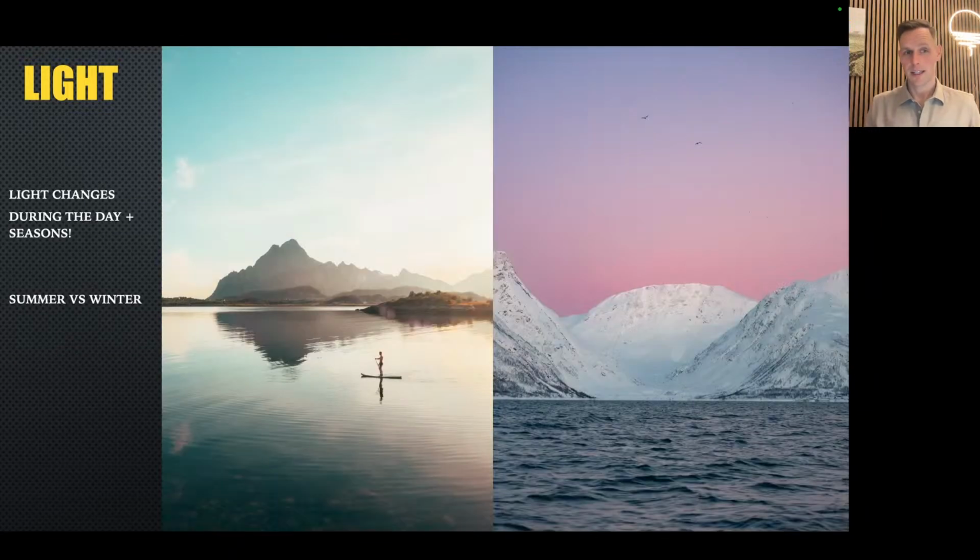So also be aware of the time of the day that you're taking the photos, because depending on the season, if it's summer or if it's winter, then it can vary a bit. And of course, depending on where you are in the country or on the globe, it can also be very different how long it will take.